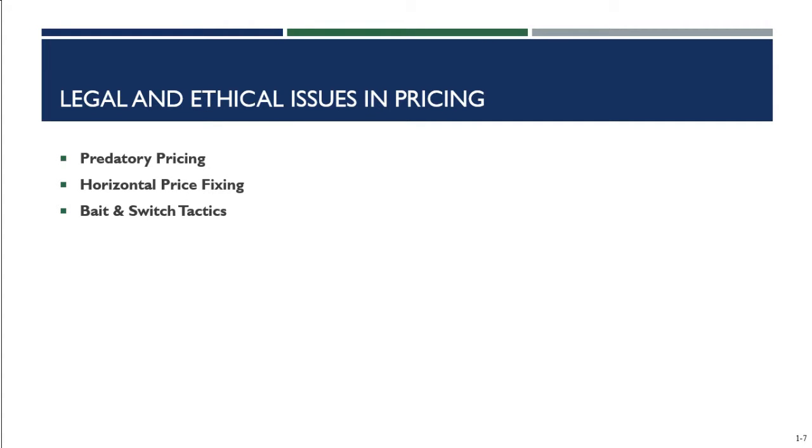Today, the FTC mandates that rain checks are available to try to alleviate any bait and switch practices. The FTC will mandate a rain check, and this makes sure that the customer has a promise that they can get that item at that low price when it comes back in stock. So the fact that rain checks exist has really gotten rid of a lot of bait and switch issues that were happening in the marketplace.